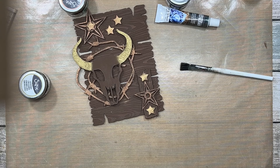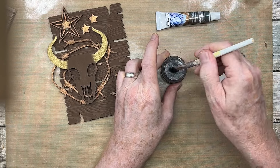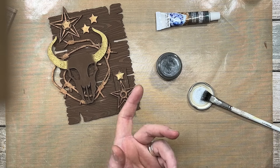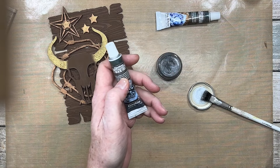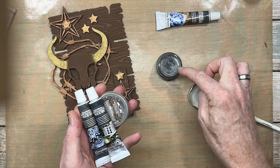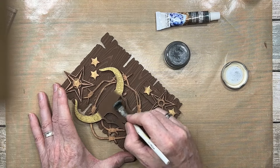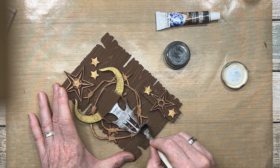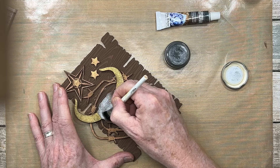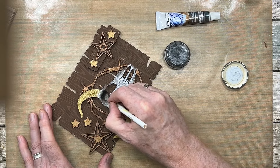I'll clean that off again — clean as a whistle. Now silver. When I was looking in my wax collection, I've actually got three or four different types of silver: graphite, brushed iron, old silver, and this silver — so three or four different types. I'm going to try and stick with the Sizzix range. All I'm doing is just rubbing gently on the surface and then just blending gently.